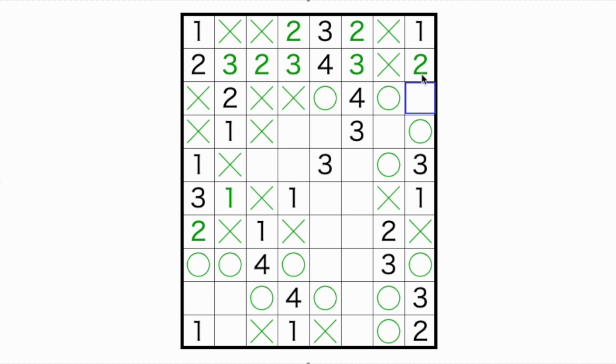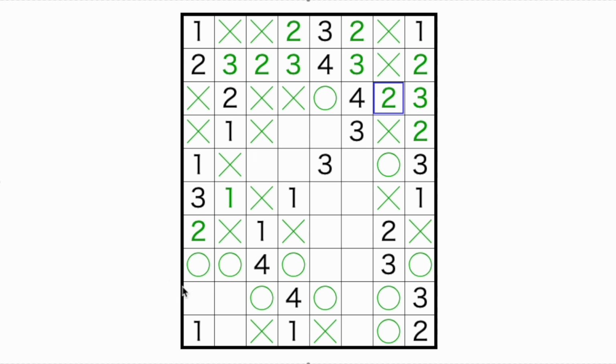This has 3 neighbors already. This one has 2, could have 3, but it has 3s as its neighbors, so it is a 2, and that's not a number. This is going to be a 2 because we've done all 4 of the sides. This one still could be a 2 or a 3, depending whether this has a number in it.